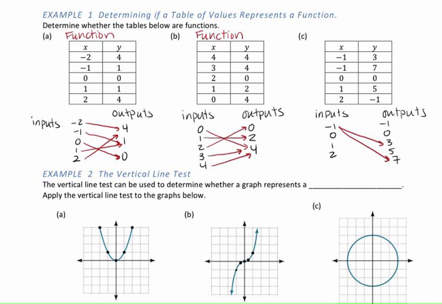If you notice, we have 2 arrows originating at one input. That tells me that -1 leads to +3 and -1 leads to +7. Since one input leads to 2 outputs, this is not a function. And I don't have to draw any further arrows since I found enough of a reason to determine that this table is not a function.